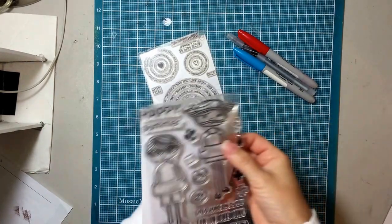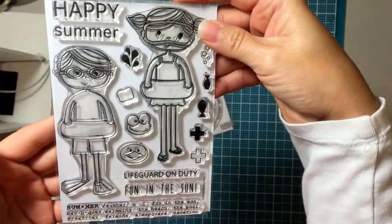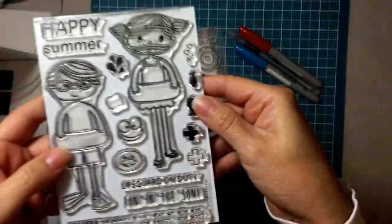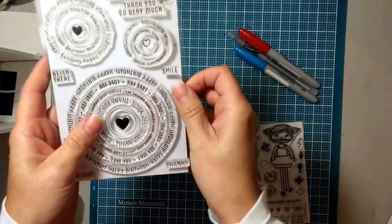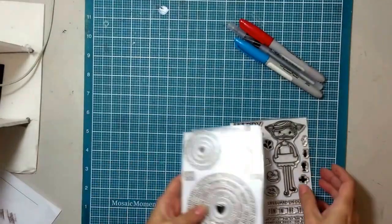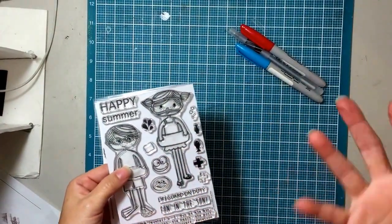Anyway, recently I have been shopping, and Simon & Stamps were on sale. I think it was on sale. This one's Pool Party, and this one is Circle Sayings, which I really like. Anyway, I figured I would take this chance to catalog my stamps and show you how I do the process.